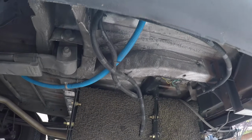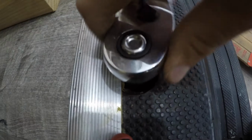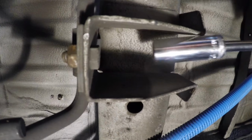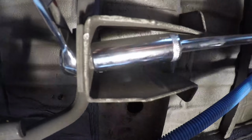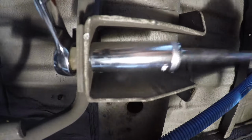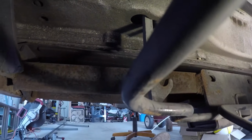So I started off with a 19mm socket and took down the little bracket that holds the spare tire cage on. There are two brackets towards the front of the van that I had to take out, which you see here. And taking those out allowed me to pop the tire rack off and completely out.